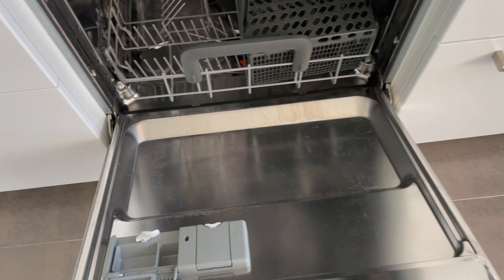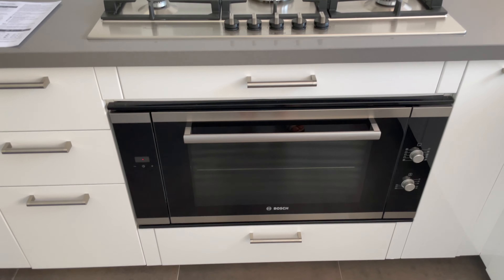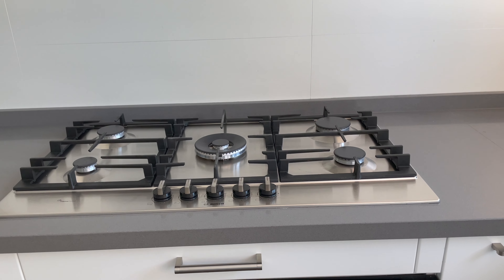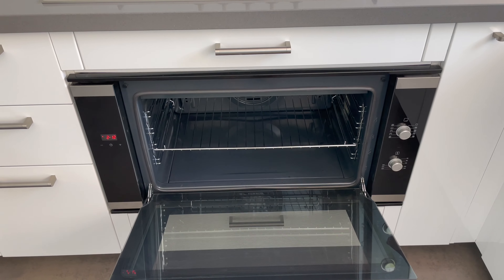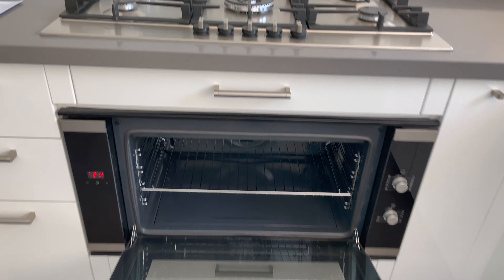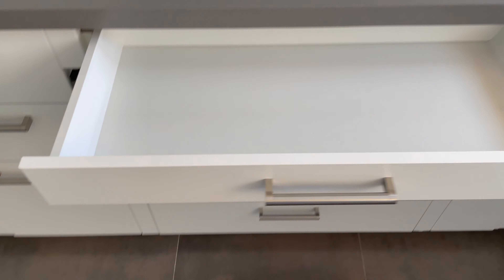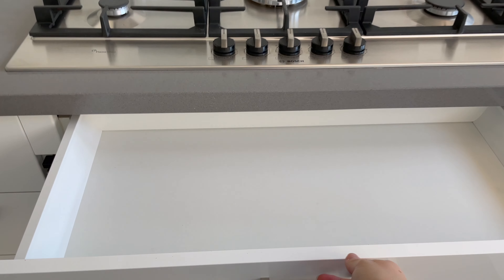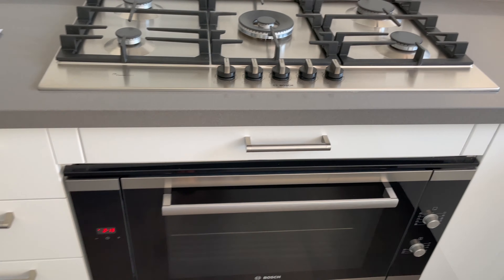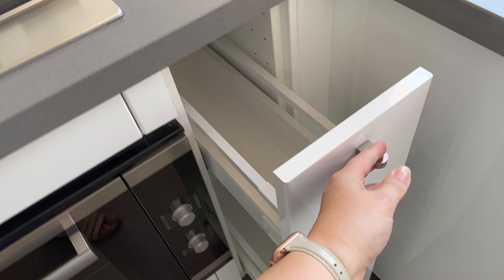One of my other favorite features is that it has an actual gas stove — I love to cook and having gas makes that even more fun. There's the range hood, and this is a massive oven for Málaga standards — usually they're about a third smaller in width. Below the stove there's a cabinet, and on the bottom there are cabinets for cookie sheets and stuff. There's also a little pull-out cabinet that would be perfect for oils and vinegars. I love having so much cabinet space so I can keep my counters completely bare.